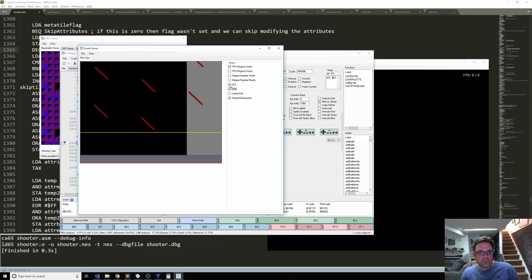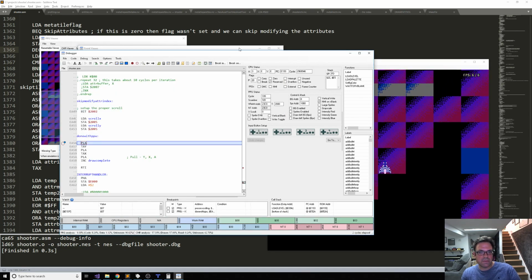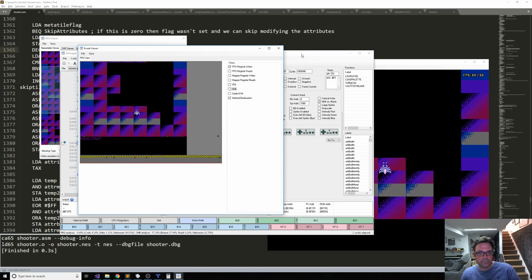So what I want to do is turn all of these off and look at the breakpoints and see visually where they fall.